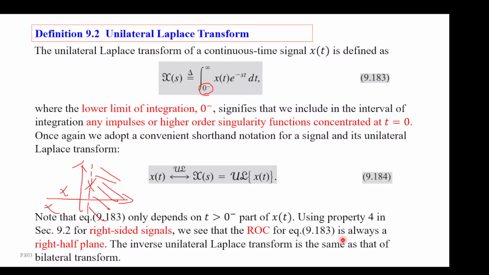That's very different from the Laplace transform we talked about, where you need to pick the correct ROC, etc. But for the unilateral Laplace transform, the ROC is always the rightmost one because of this cutoff at 0 minus. And the inverse unilateral Laplace transform is very similar to the bilateral one, but you just pick the ROC being the rightmost one. I guess let's see some examples of the unilateral Laplace transform.